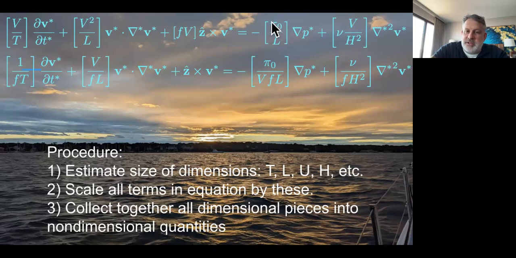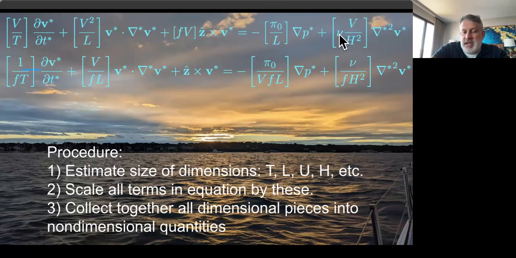For this term, I have a pressure scale, which I'll talk about a little bit more in a second, but that's a pressure scale which already includes the density part. So pressure scale and then a dimensionless pressure over here. And then the derivative has a 1 over length scale in it. And then the last term, you have the viscosity coming out, of velocity over a vertical derivative, which we said was the more important one. You could actually add onto this viscosity times the velocity over a horizontal length scale squared. But that term would be a small correction to this one. Why is that?